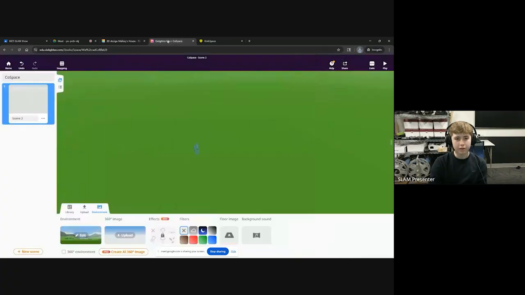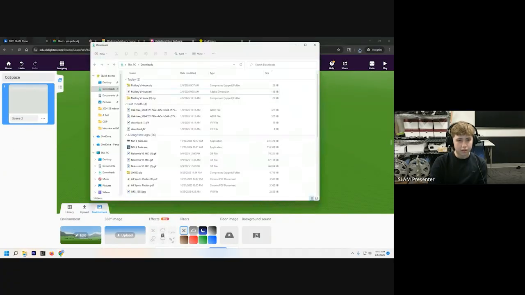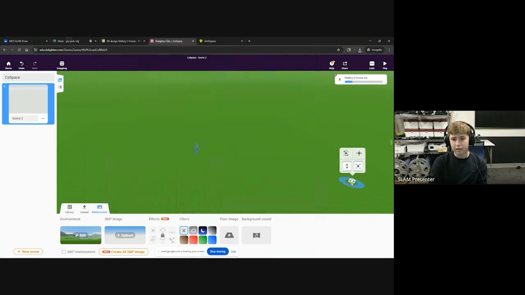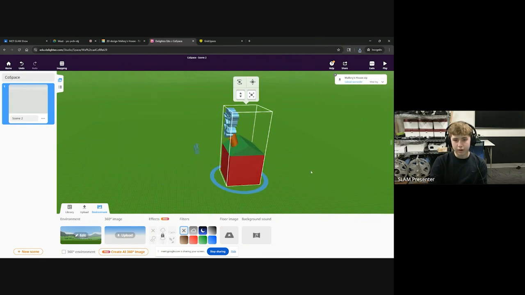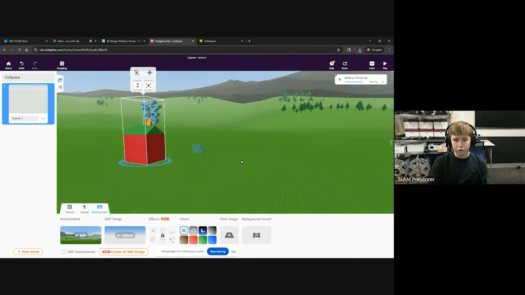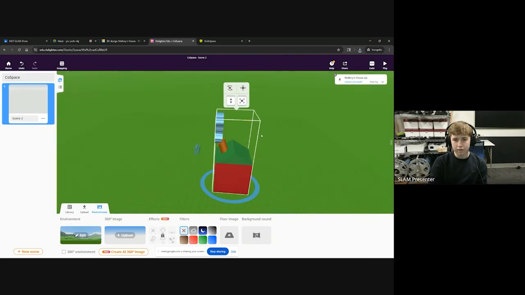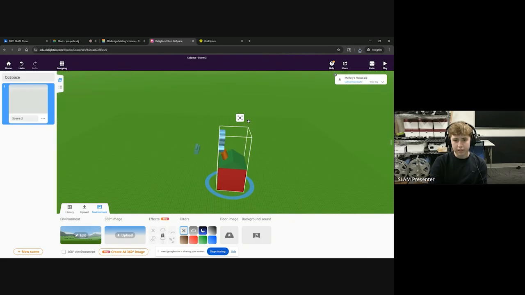And then once you come into CoSpace, you come down here and go here and drag it into CoSpace like this. And then once you have it into CoSpace, you can drag around and look at it from different angles. You can raise it up and down, and you can also resize it as well.